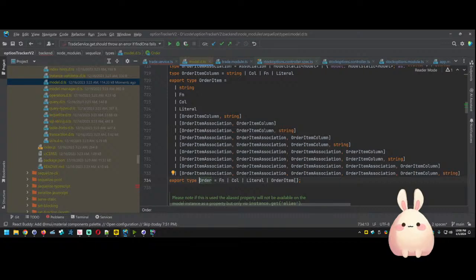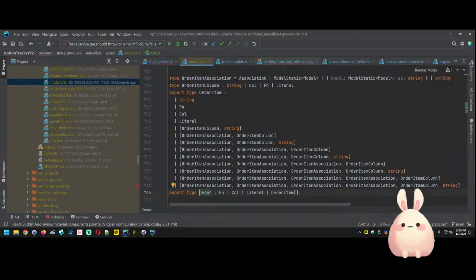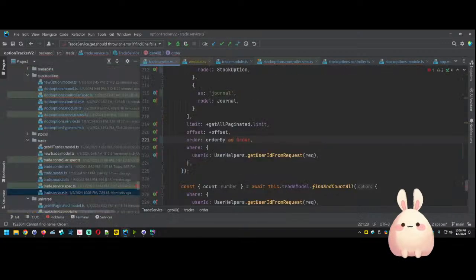Yeah, there should be export type order.